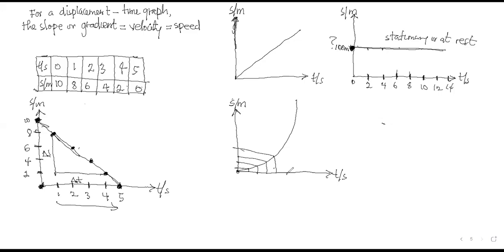Okay, so as time increases, the distance covered is also increasing. Now, this is also a graph of an increasing distance, or distance in a specified direction, with time. But the graph is curvy because the change in displacement is not in equal intervals. Look at this one. After every 1 second: 10, 8, 6, 4, 2.